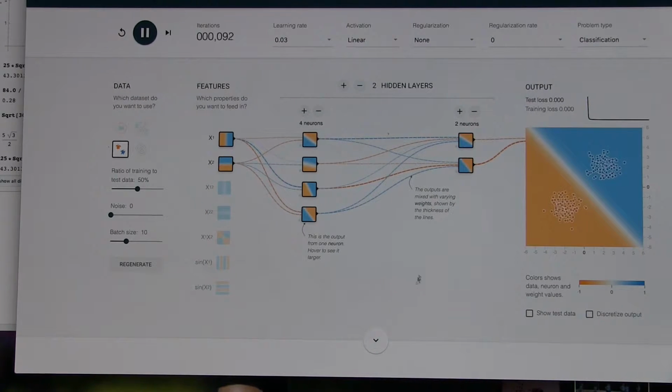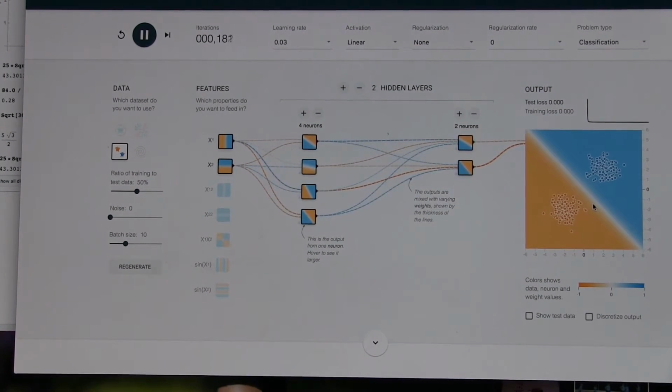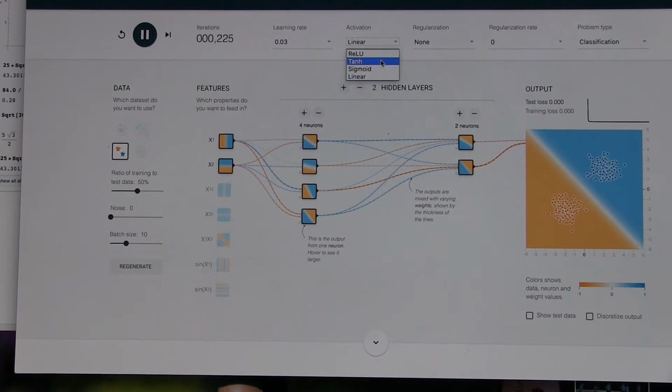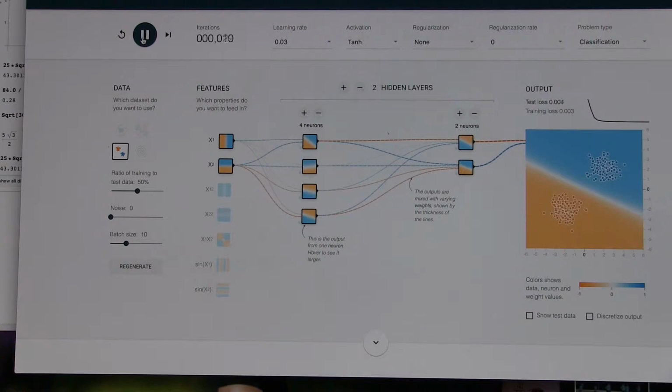All right, so this here is an example. Great. Now they've got no test loss. So here's an example of where linear worked really well. Let's see what hyperbolic tangent did on this one. Do you think it also works, or do you think it should work? It does kind of the same thing, but it's a little more data loss. Right now it's the same. Well, one interesting thing is it looks to me like this line separating them is different. I think the last one sort of went from corner to corner. Not quite corner to corner, but definitely steeper.